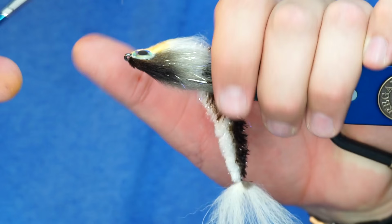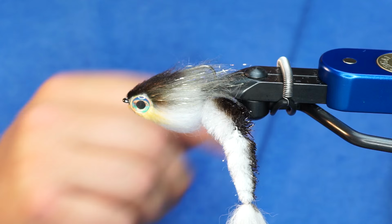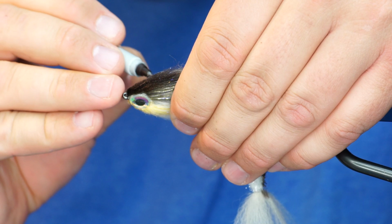And then as a final touch, if you want to, you don't have to do this, but I'm just going to come in and right behind that eye and add a gill plate.